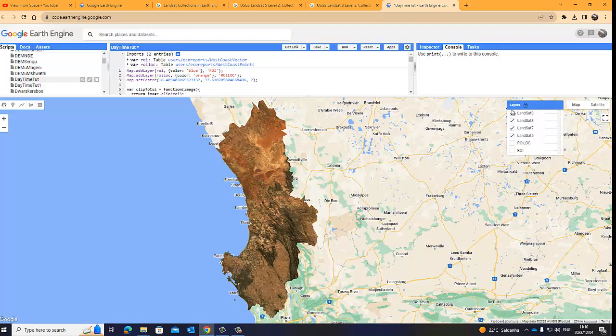All allocated into my layers panel. There are the layers. Let's unclick and start from layer Landsat 5. There's Landsat 5, true color median. There's Landsat 7, true color median. There's Landsat 8, true color median, and Landsat 9, true color median. The first impression is that there seem to be subtle differences here and there in the region of interest. But in general, if we just look at, let's say, 5 and 9, you can see that it's basically the colors that either get a bit darker or lighter, but it doesn't seem like there are major differences.